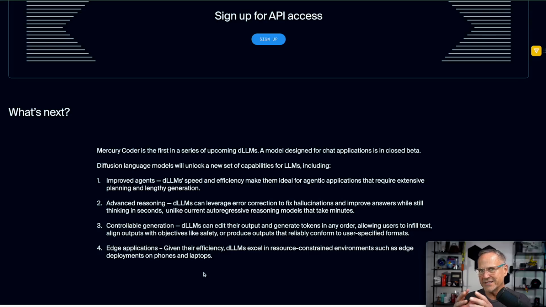So again, while this is clearly generation 1 of these diffusion large language models, you can see the possibilities in the future and how much more effective this could be in certain domains than these transformer-based models. And I have been saying for a long time that we need another revolution past transformers to get to artificial general intelligence, or something that even approaches consciousness, the ability to kind of think in a more holistic manner.